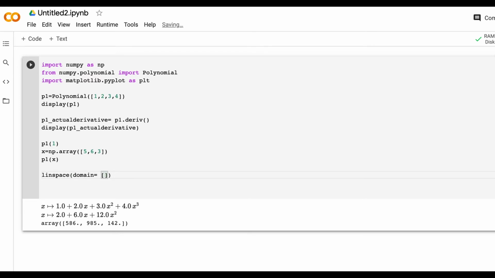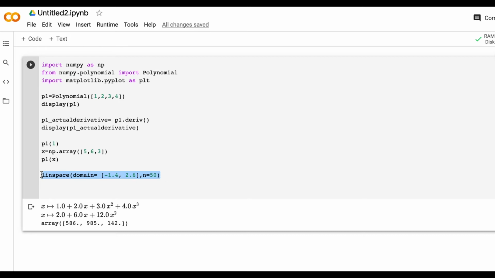We can say that it can move from minus 1.4 to 2.6. What I have said before is that if we set the value of n, then the values of x will be linearly spaced in this range 50 times. That is, we will get 50 values of x. So it creates 50 points of x in the range of minus 1.4 to 2.6.